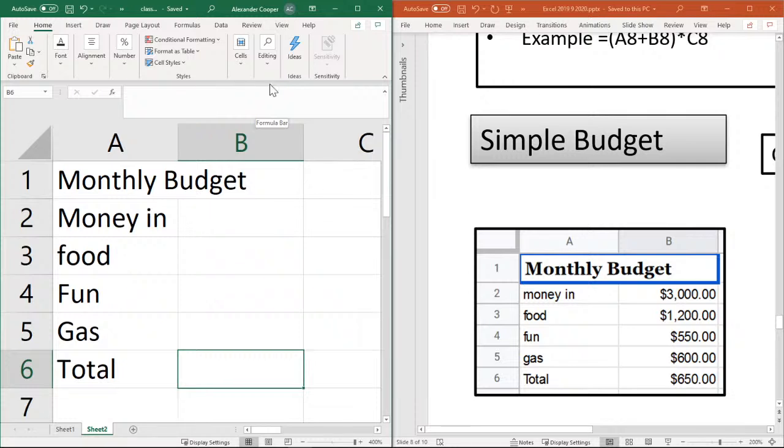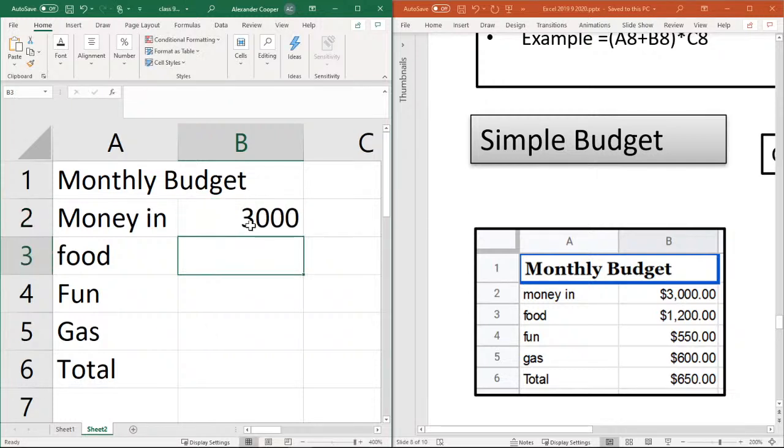So we need to make sure that our cell, oh, it looks a little different. Don't let this throw you because I've set it up so we can see two things at once. These things are still here. They're just little drop down menus right now, okay? All right, so B2 is money. If I type in 3,000, hit enter, it just registers it as 3,000, okay? That could be fine, but once you start working with change, or if you want it to multiply or divide or do any kind of math against whole numbers, that may not work out for you. So it's really best to make them dollars already.